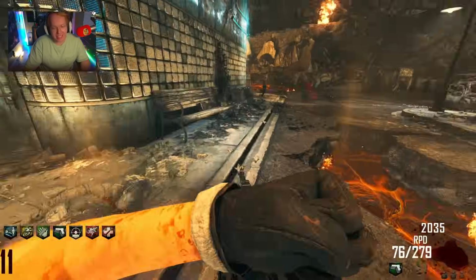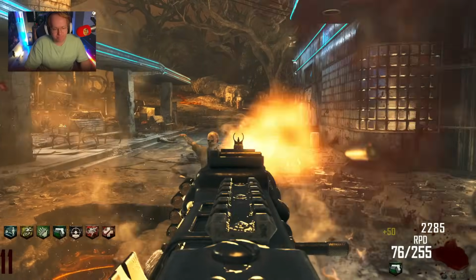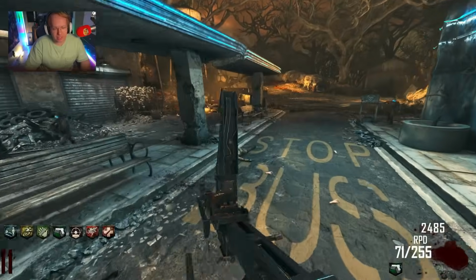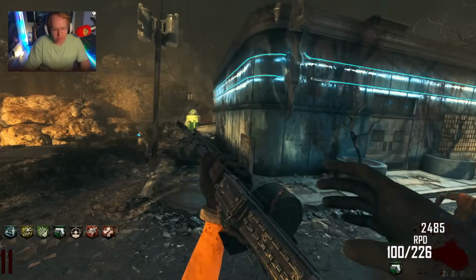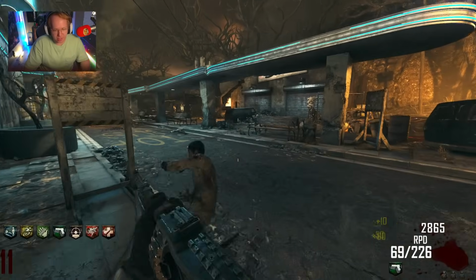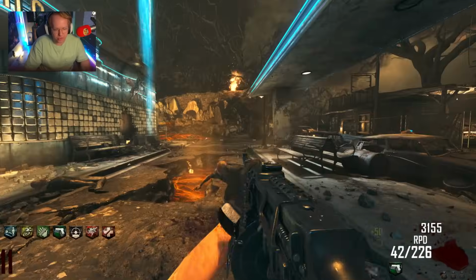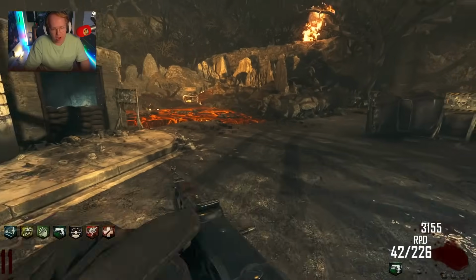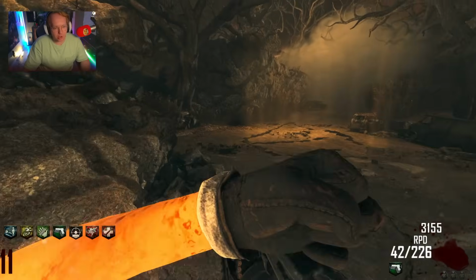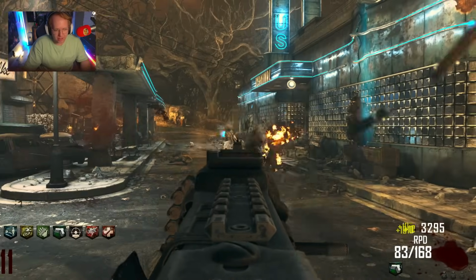So, I mean, yeah, it is a little bit sad to see. But it's going to be interesting to see how these TranZit maps come out. And honestly, this map is going to be the first one. And I think for sure also in terms of double pack punch with the AATs, adding Turned, Fireworks, Dead Wire, all that. I think that is going to also be on this map as well. For sure. I mean, Die Rise added it.